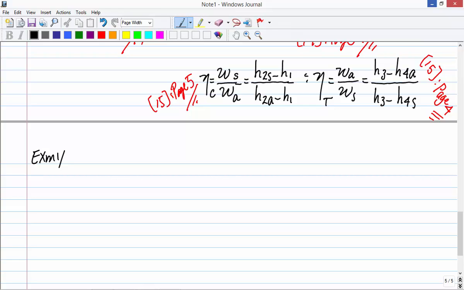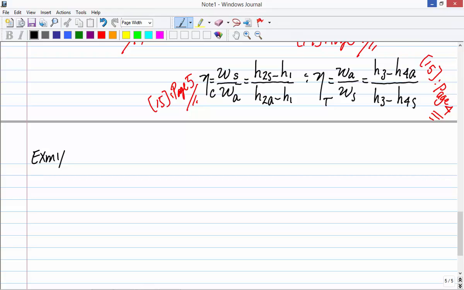It says a gas turbine. Okay, gas turbine means the working fluid is gas. It's gas and fuel. It's not vapor. It's not steam. We are not going to talk about saturation and stuff. So keep in mind from the beginning that it's a gas, an ideal gas probably. A gas turbine power plant operates on the simple Brayton cycle with air. Okay, so the material is given, air as a working fluid, and delivers 32 megawatts of power. So the net power coming out of the shaft would be 32 megawatts.